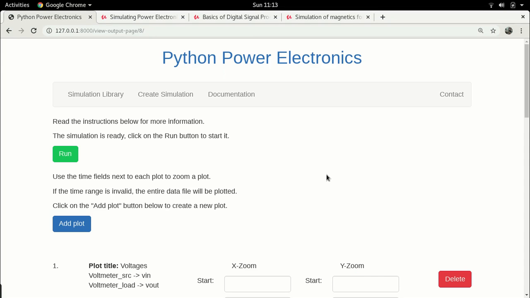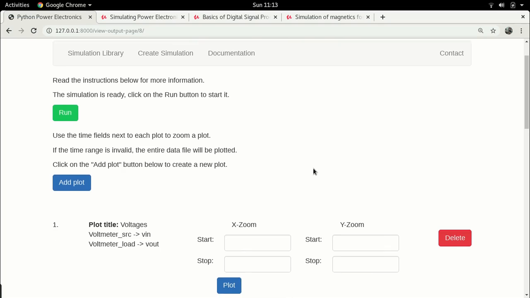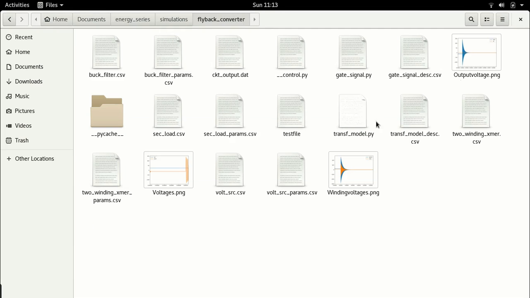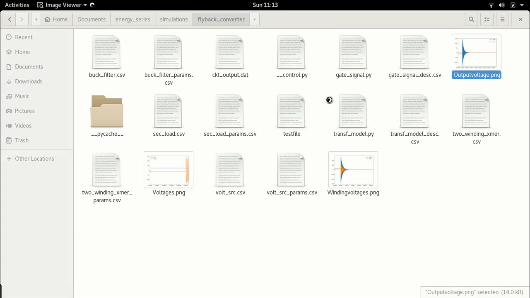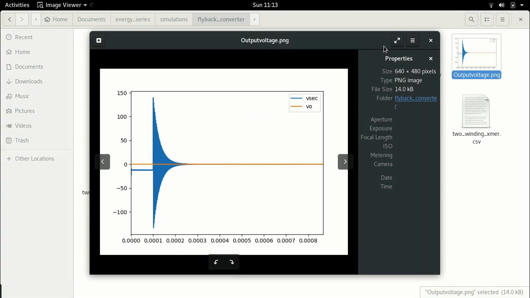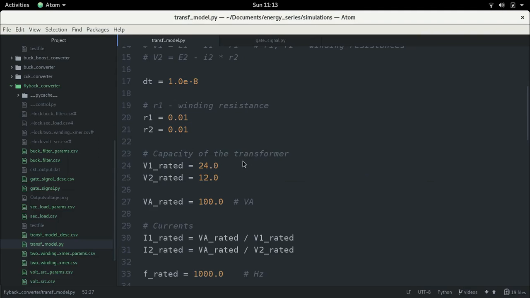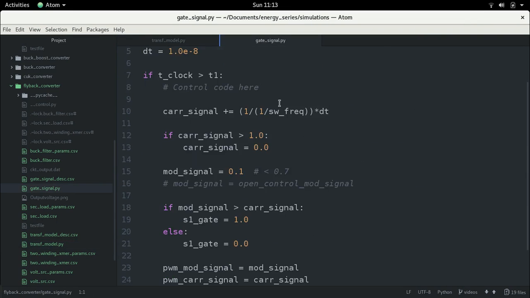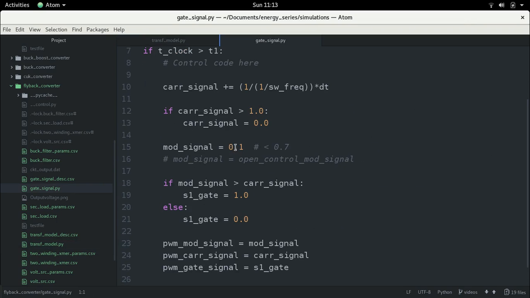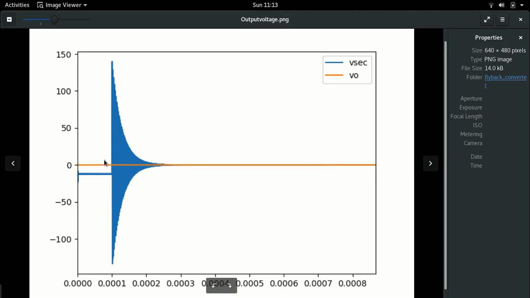So coming back to the main lecture. Let's go back and have a look at our simulations. We saw that there is an oscillation. For example, we see that this happens at 0.001, and that's no real surprise. All we have to do is go back and have a look at our gate signal. In this gate signal, you see that the modulation is 0.1. So it is only natural that at 0.1, which is 10% of the switching cycle, we see this oscillation.